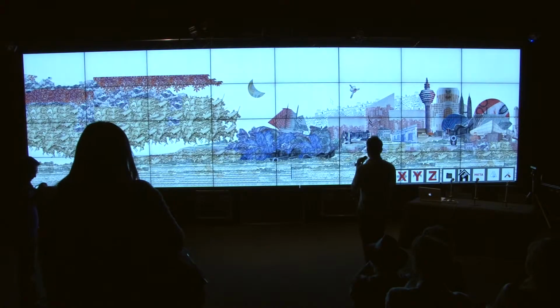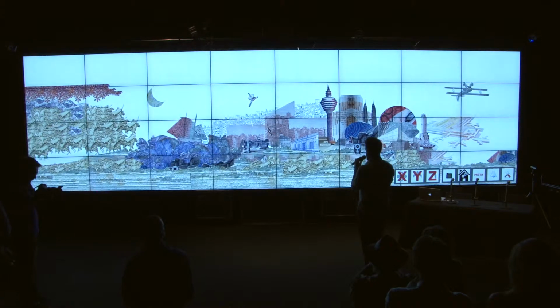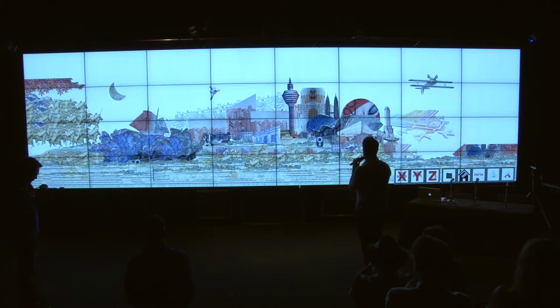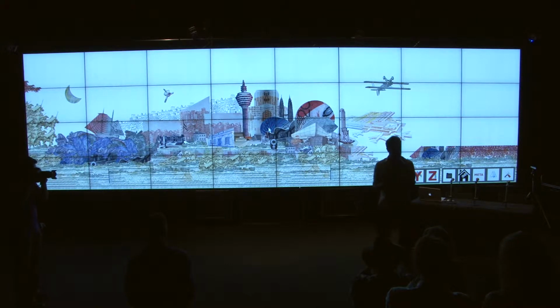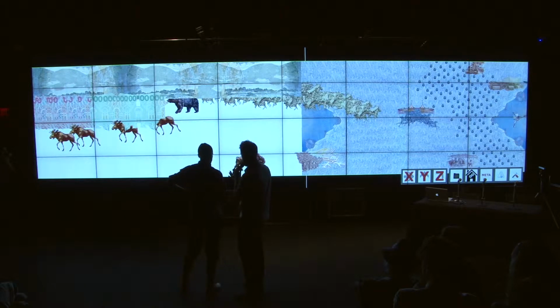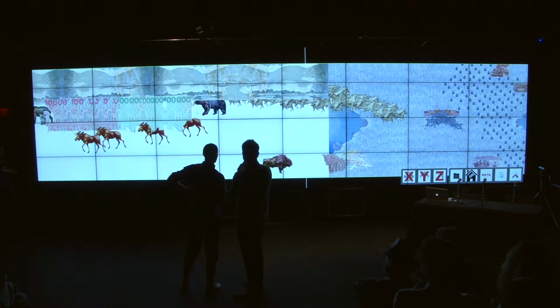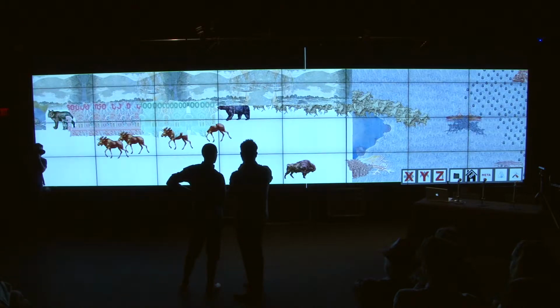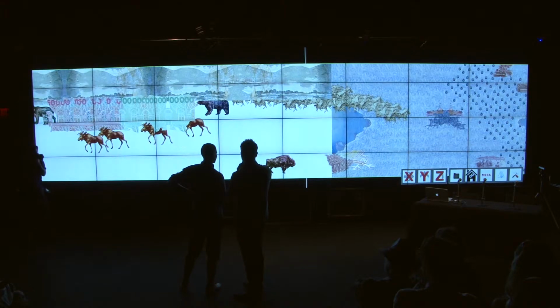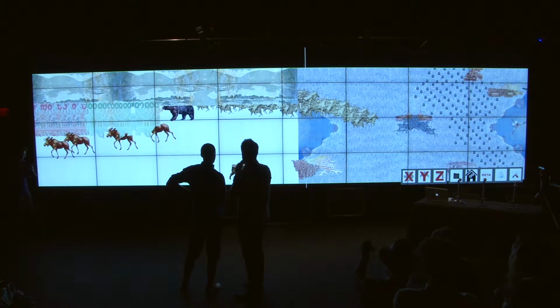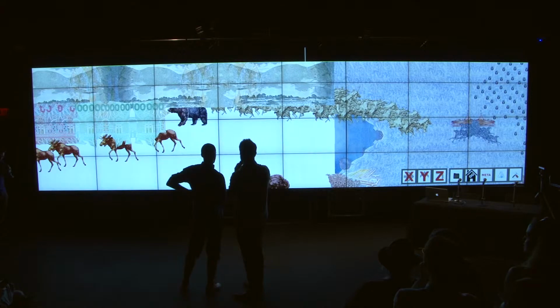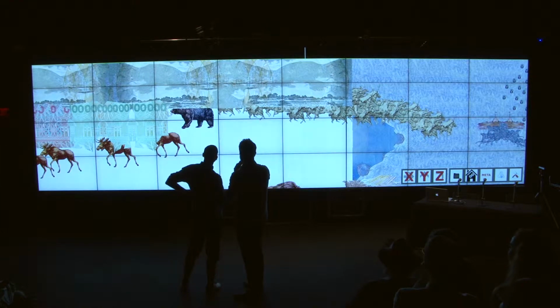If you had an interest in actually navigating the image yourself, it's how it's intended: not for me to direct it to you, but for you to do. You hold down the trigger button, and to move left and right, you click the left button and drag it to the right. To move it to the left, you essentially do the same thing. To zoom in and out, you hold this right button down and pull in closer.